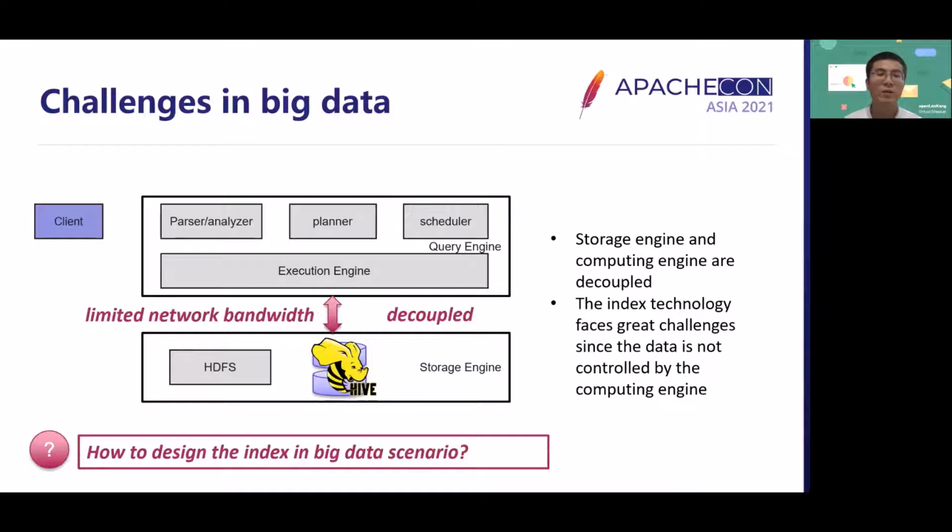So if the computation engine wants to index the file quickly, it becomes impossible because the file format could not provide the index interfaces we want. So the question is how to design the index in the big data scenario to fully accelerate our query engine performance.